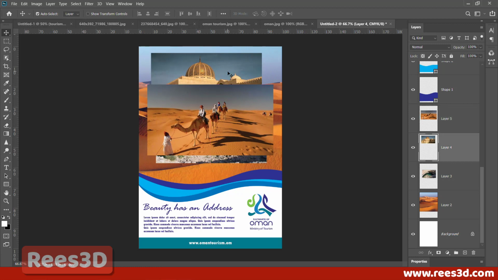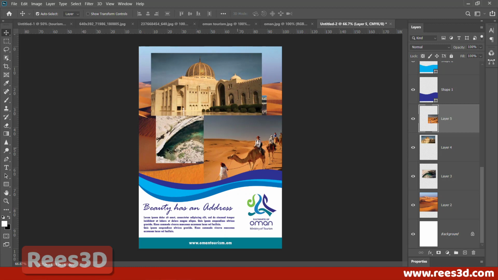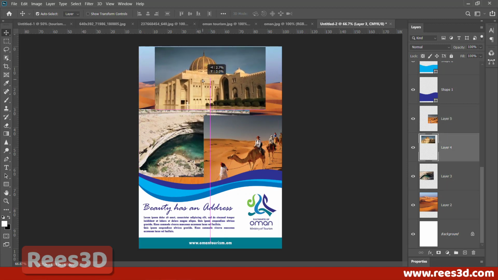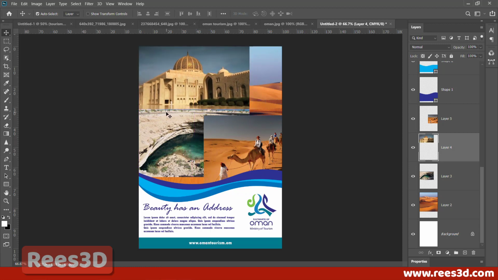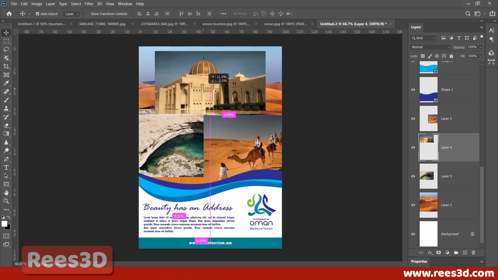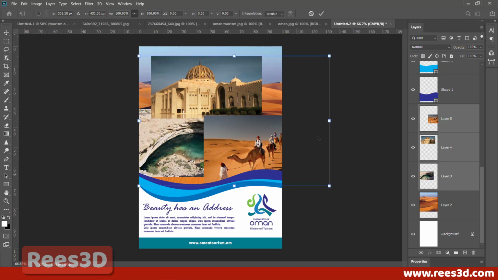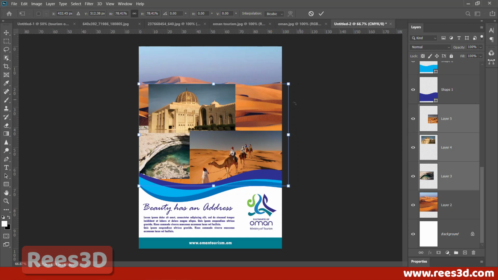Great. So now next thing that I want to do is pick the smallest one. I think this one is the smallest one. So I want to make sure that the others are also adjusted or made smaller according to the same size that we have. I'm going to bring all these three together. I'm going to make them smaller a bit because this image space that we have is too big. I'll press Control T and make them all smaller. So I think that size is okay.